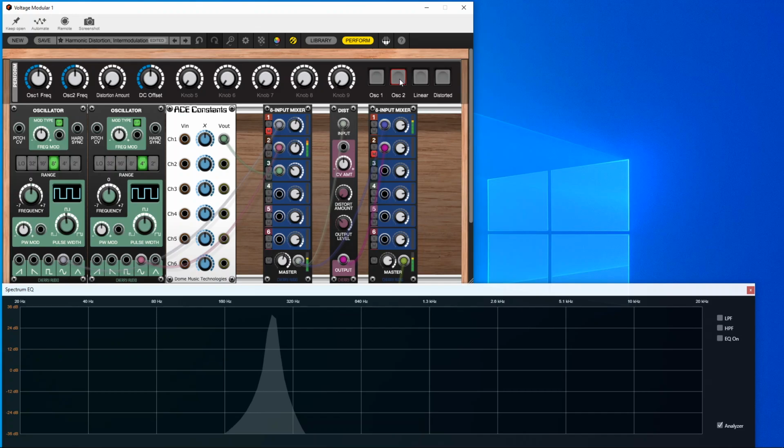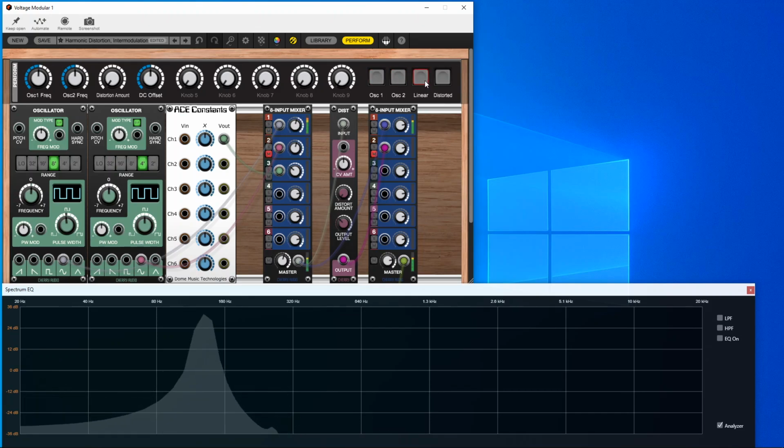So if I disable oscillator 2 again and go back to oscillator 1, we've got the linear output, and as I said before, all you have is this single frequency at the base frequency of oscillator 1.